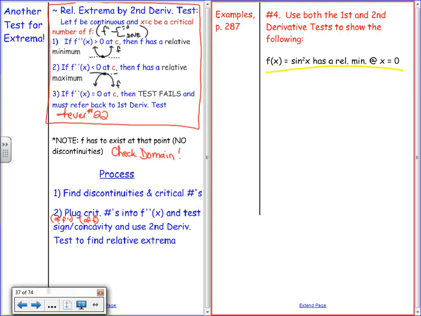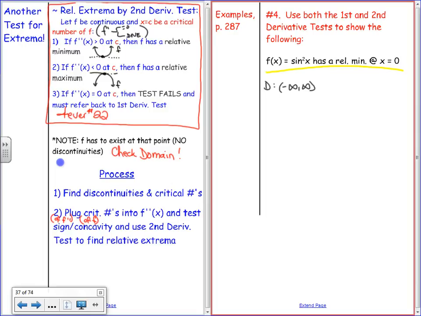To do the second derivative test, first of all, check our domain. What's the domain of sine squared? What's the domain of sine, and then square all those domains. Domain of sine is all real numbers, square all real numbers, and you still have all real numbers. So, any problems? Nope. So they're going to make a fool out of us with this one? No. If it was tangent, still okay at 0. If it was pi over 2, we'd be in trouble.